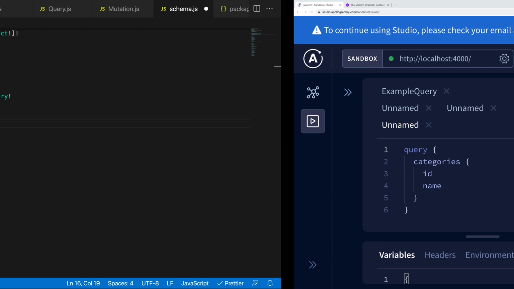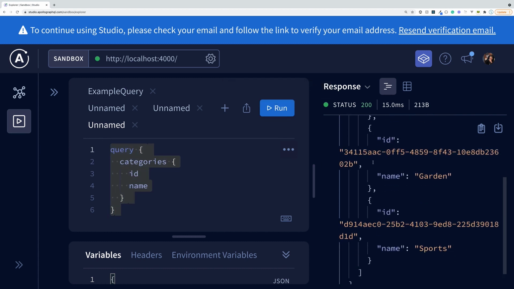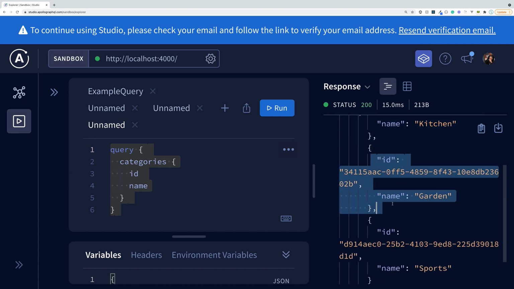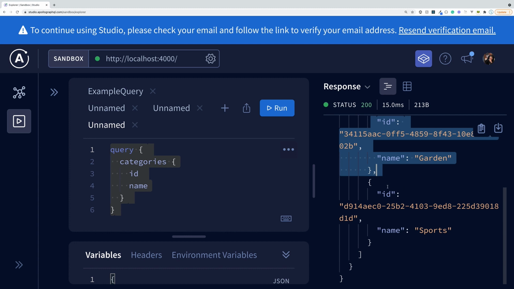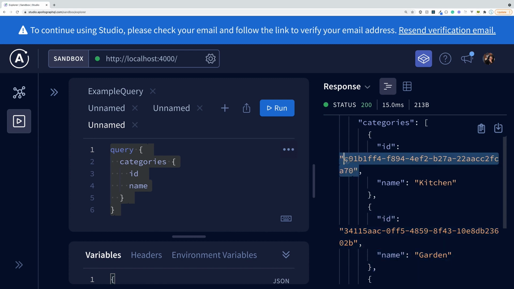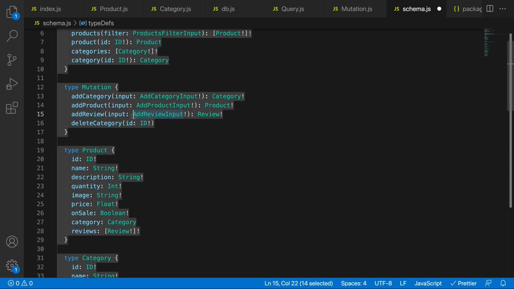Now let's go back over here into the playground. And over here, I ran this very simple query. So let's go ahead and run this. And you can see here that we get all of our categories. Now, how do we know which one we want to delete? Well, I think the best way to tell the resolver what entity I want to delete is through the ID, because this is a unique identifier. So over here, what we can say is, well, we want you to provide an ID, and this is a scalar type, so we don't have to say that we want to have an input.